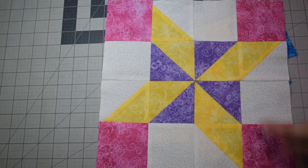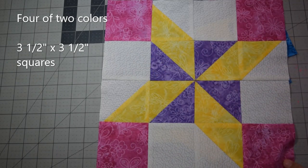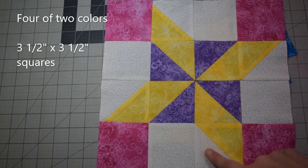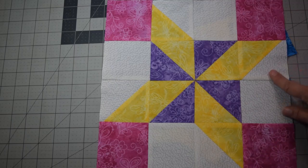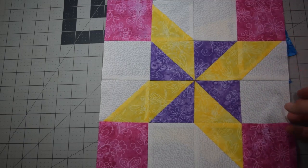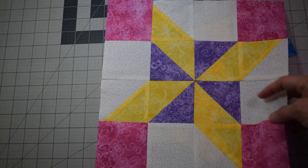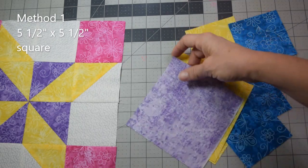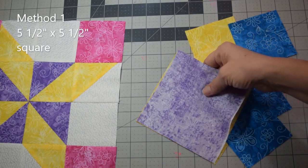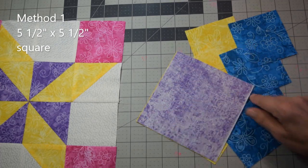So your four corners, and then you've got four pieces right next to them. Those all need to be 3.5 inch by 3.5 inch squares, and then we're going to be making these half square triangles that finish at 3.5 inch before they are attached. And I'm going to do it in two different ways. We are going to do half of them with 5.5 by 5.5 inch squares, and we're going to stitch around it. Then we're going to cut it diagonally.